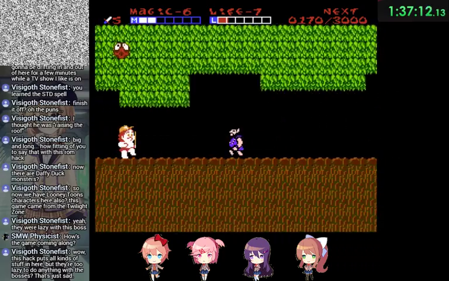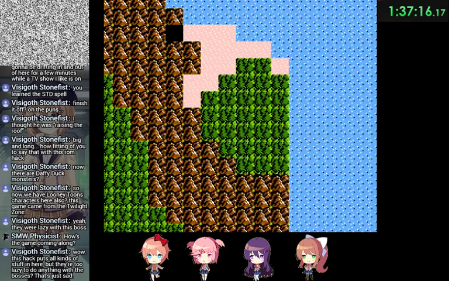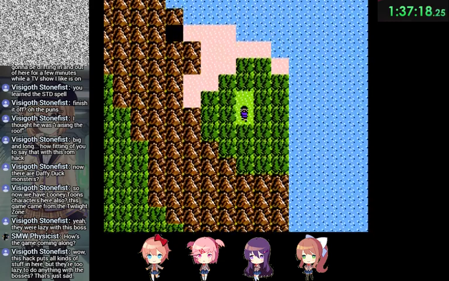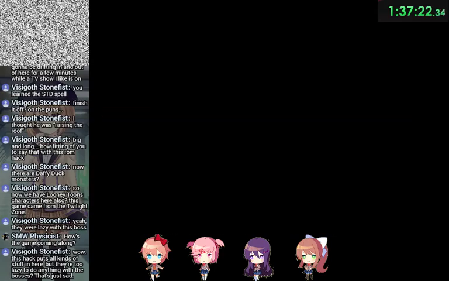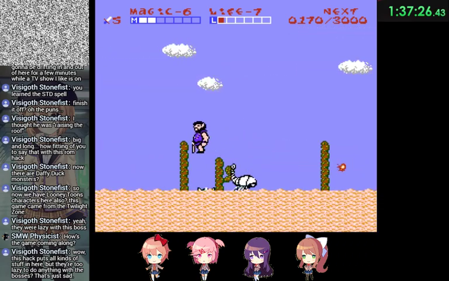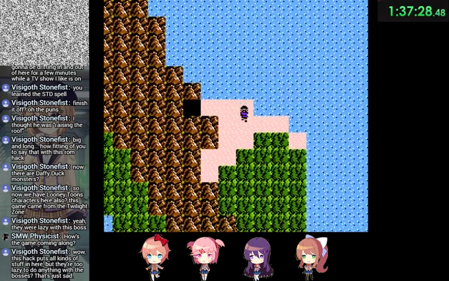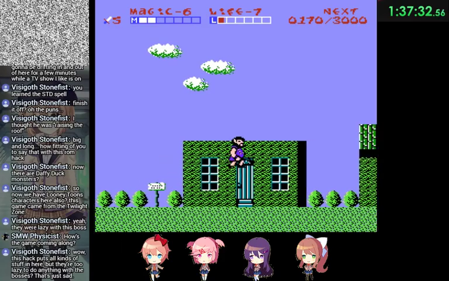I mean, I might be actually right next to it, or on top of it for all we know, and I just don't realize it yet. Oh my god, can I please find it? Or I'll just get another enemy encounter before I even find it. There it is! There's the hidden mushroom town.